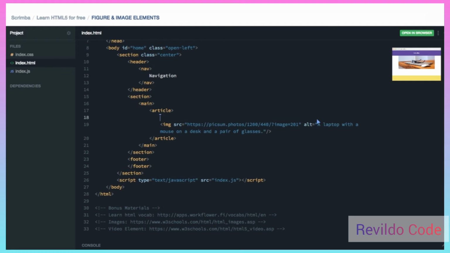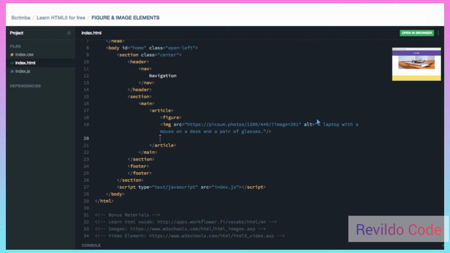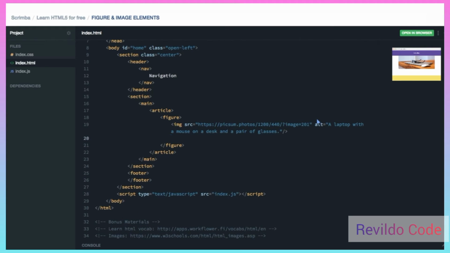Now let's go ahead and move on to the figure tag. So this one does have an opening and a closing tag. So I'm going to go ahead and put them in. I'm going to indent image right here. Perfect.